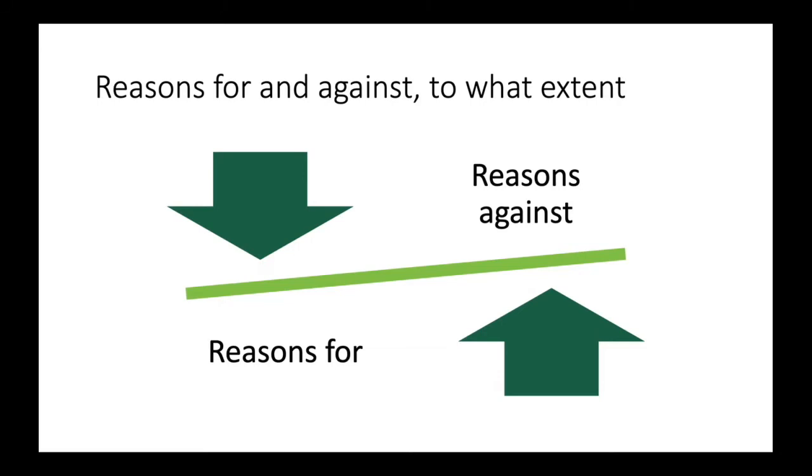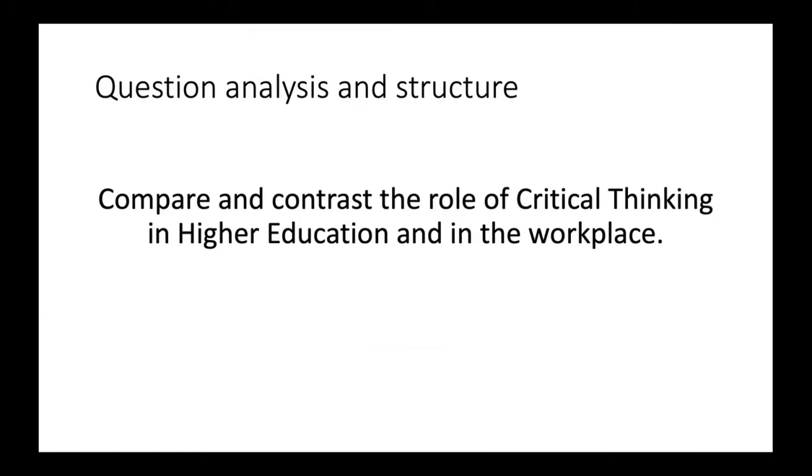The 2 halves don't have to be equal. You don't have to have 3 reasons for and 3 reasons against. It's up to you which side you think is stronger. And you can also choose whether you start with the reasons for or the reasons against, the weaker case or the stronger case first, before resolving it in the conclusion. This structure can also work on a micro level, that of paragraphs or sections as well as whole essays, but it doesn't suit all essay types. And trying to force an essay into this structure when it doesn't fit is going to be frustrating for you and the reader.